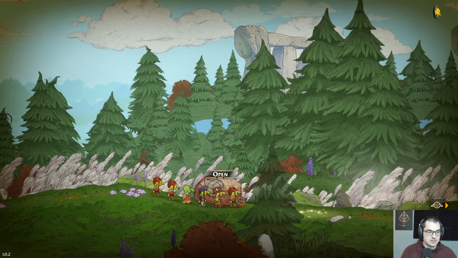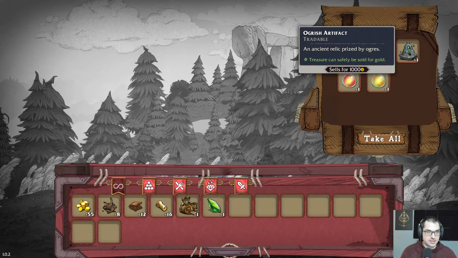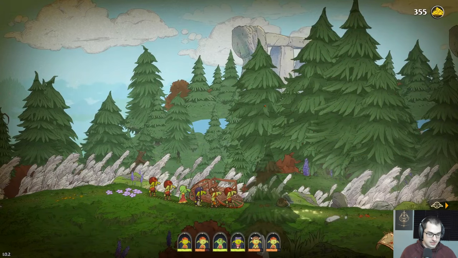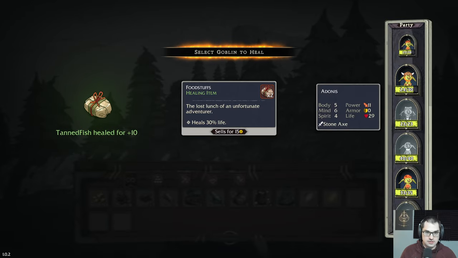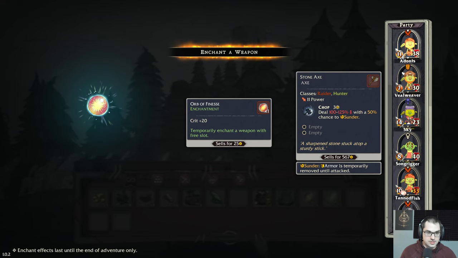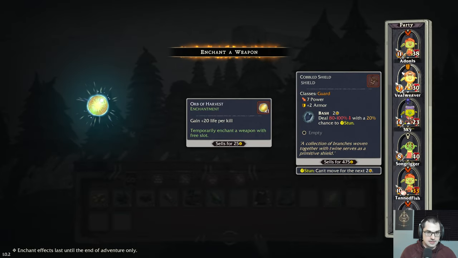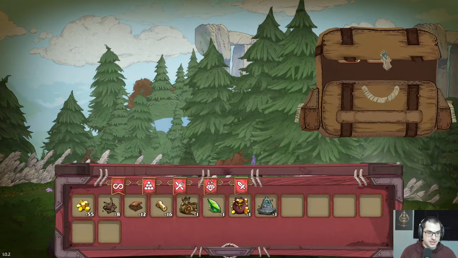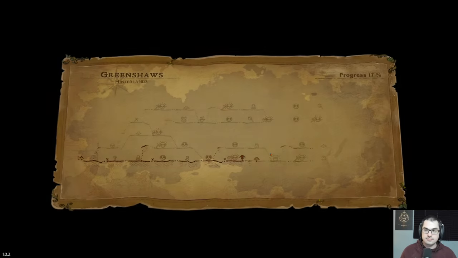Conflict, though unpleasant, is entirely necessary. Get some orbs, 20 crits, 20 life per kill. He found an ogrish artifact worth 1,000 gold. And some healing here. Excellent. Let's cash these in. Put that on Adonis. Adonis crit. And heal if they kill. Make the final battle of the map easy enough, if indeed there is a final battle.